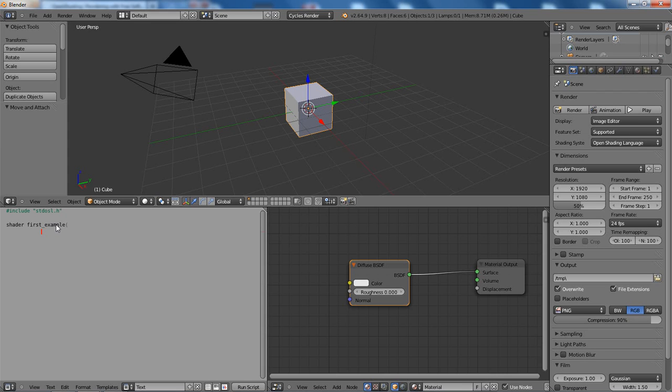Let's write a pass-through material. So you have input color, and the output of the shader just takes this input and outputs it. So we define a new variable from type color, and we give it a name. Let's call it col1, and I assign a new color to that.